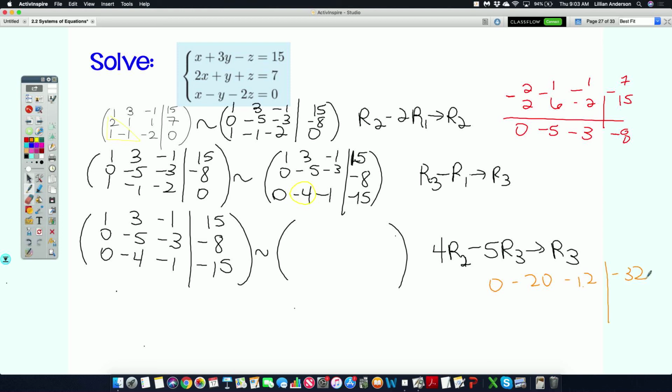So I multiplied the whole second row by 4. Then, to make it easier, I'm just going to multiply by negative 5, so that way it could work. So 0, that turns into a positive 20, turns to a positive 5, 75. So then it gives me 0, 0, negative 7, and what's 75 minus 32? 43? Yes.